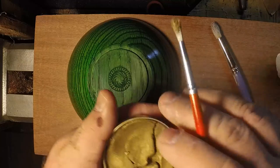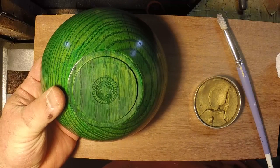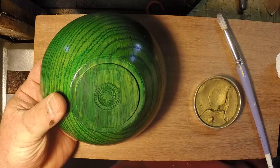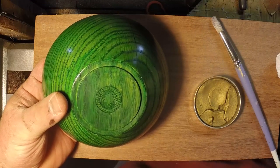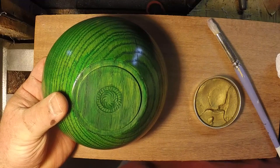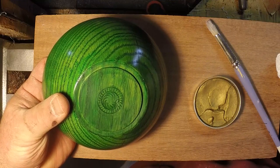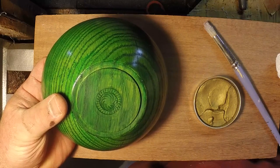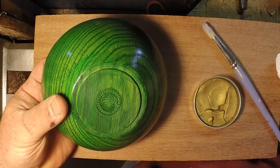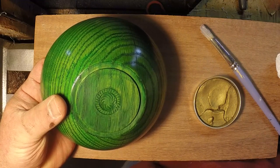All right, I've got gold on the brush, and now this is a multi-application process. You don't want to try to paint in all of your gilding in one step. You want to build up layers as you need, depending on the type of piece. You can even spray a lacquer on the piece to seal the previous coat, so that you don't mess up what you've already done, and this will give you the ability to build up many, many separate layers, which will make your final look a whole lot nicer.